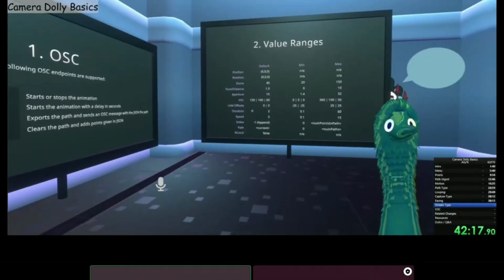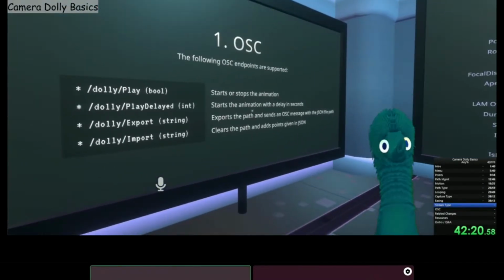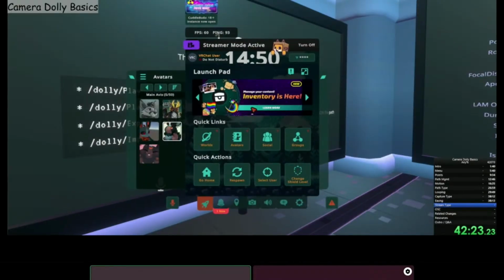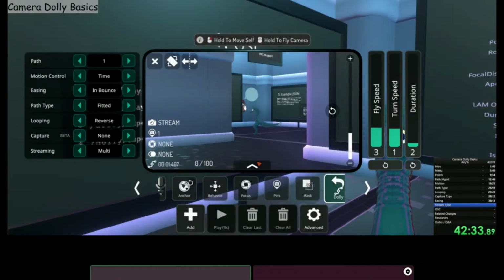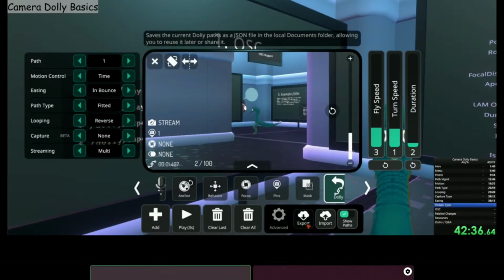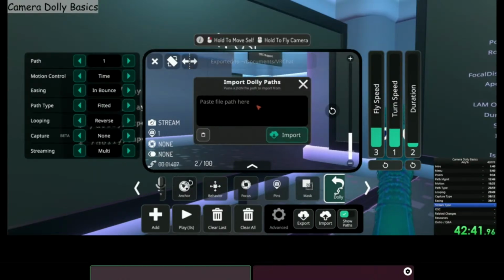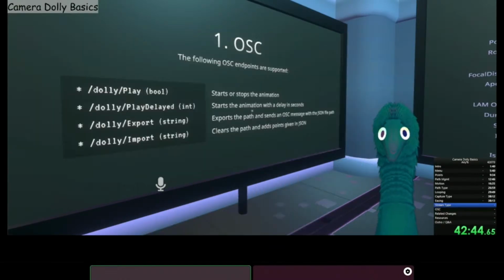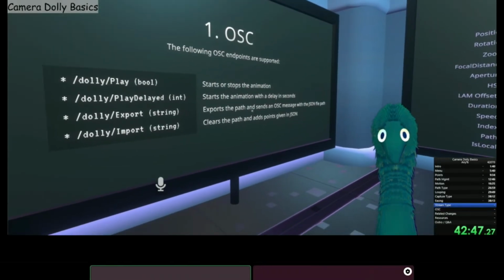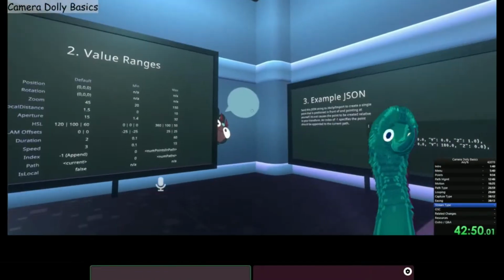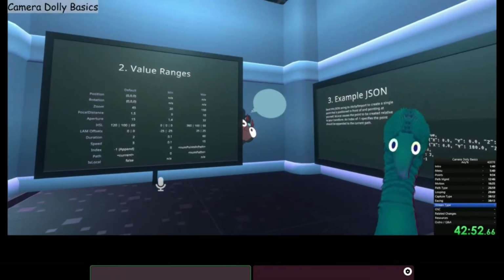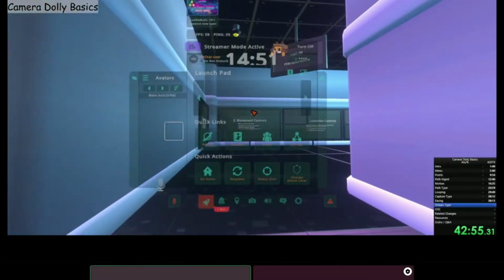So you can get one of these external programs if you want to, and you can say save an animation, because that's not something that VRChat allows you to do right now. You can't save an animation in game at the moment. So one thing you could do is create an animation, go to export that. Okay, now you have that animation. You can bring it back in with import, and that is something you can do with OSC, with these external programs. Again, I will link them after. Don't know that I have to spend more time on this right now, but wanted to mention it anyways.